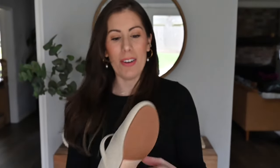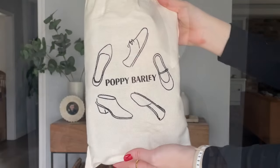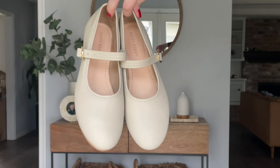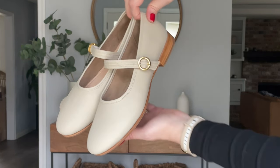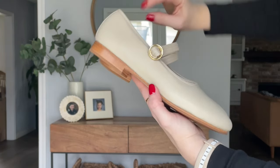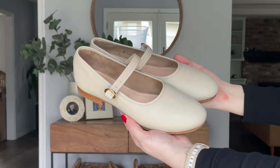I got this belt color because it matches my next item from Poppy Barley, which I'm actually wearing right now. These are the Modern Day Mary Janes — in the same color as the belt, so I hopped on that. It's a modernized take on the traditional Mary Jane. What I love is there's no need to break in the shoes. Usually with leather shoes they can be a little stiff, but these are super soft right out of the box.